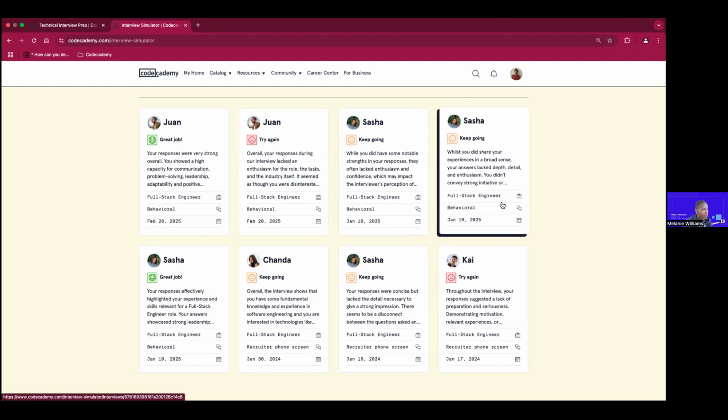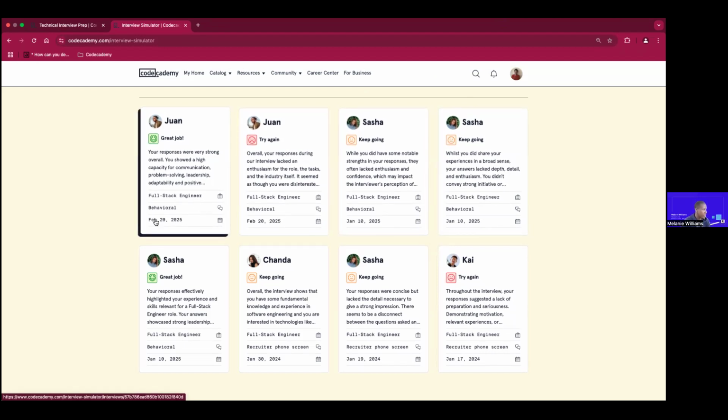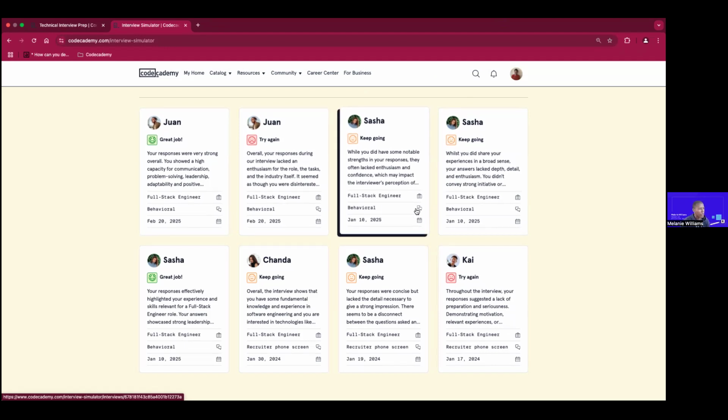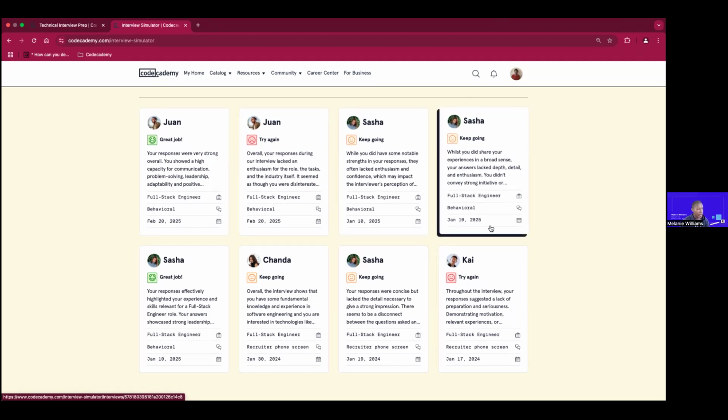It leaves out a couple of the other details about the interview that you set up. So it doesn't tell you, I guess, the size of the company that you were looking for, or the level of the role that you were looking for, but I think it includes the most essential details.